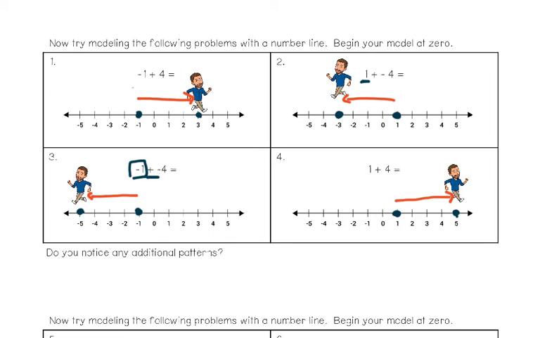What I want you to look at is any patterns that you notice. I might want to focus on this one and this one. What happened whenever you saw that plus negative? What did you really do whenever you added a negative? Hopefully you can realize that whenever you add a negative, that's basically the same thing as subtracting. So one quick thing that you might already start to notice is that adding a negative is the same thing as subtracting. We'll be practicing this all week, so we'll get more examples of those in the next lesson and then the next one. So don't worry if you don't get it yet. Just make sure that you understand that when we model operations, we always start going left to right until we see a minus or a negative, and that means turn around.